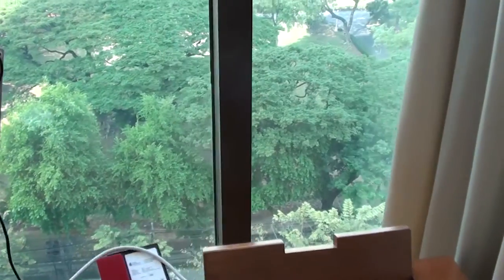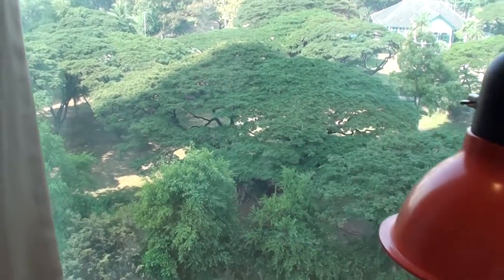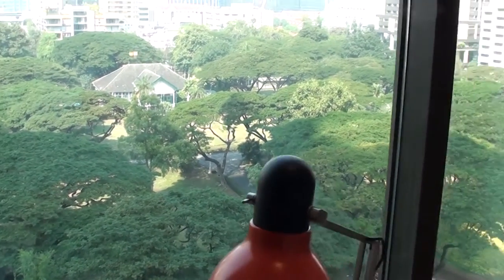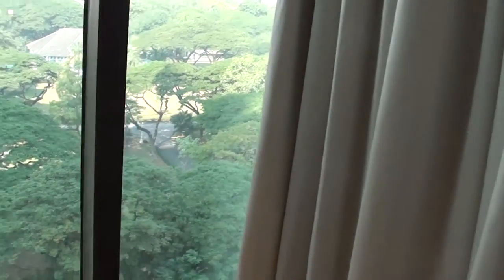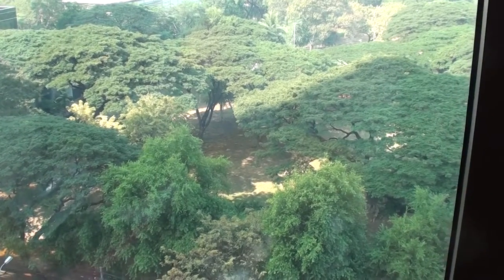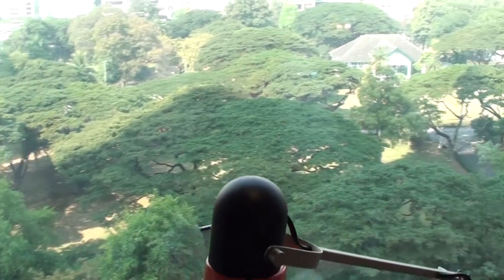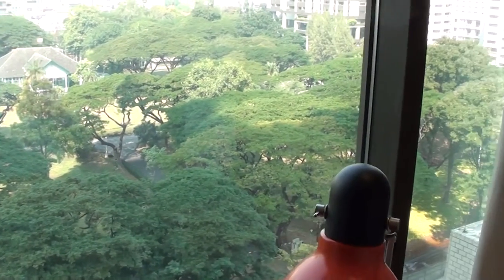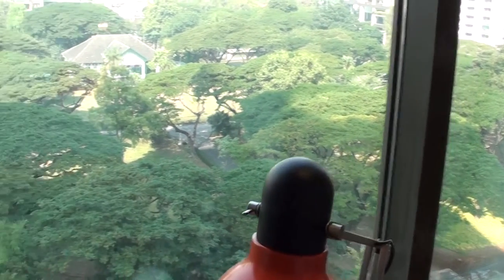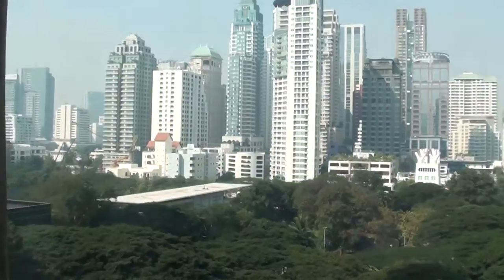There's what looks like a park out there — not really a park. I believe that belongs to the US Embassy on the other side of the road, or it's the ambassador's residence, or at least used to be at some point. There's quite a bit of open space over there, which must be a very expensive piece of land here in Bangkok that hasn't been developed yet — I actually like that. They've razed old parks and buildings to build more skyscrapers, as you can see in the background.